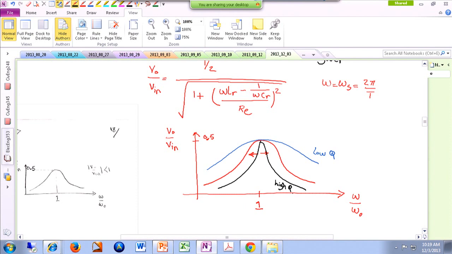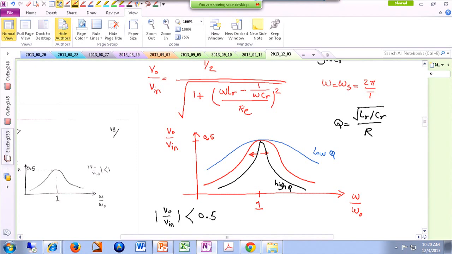Now, what was Q? Q was the quality factor, the relationship between the characteristic impedance and the load resistance. All right, so that gives you a hint about picking up the values for LR and CR with respect to the amount of load resistance that you have. The other thing that you have to point out is V out over Vin is always less than 0.5. It's like a kind of a buck kind of a mechanism going on here as well.